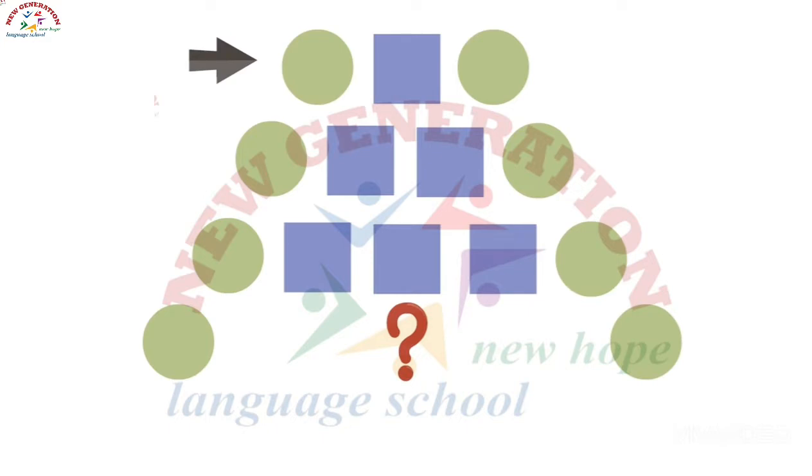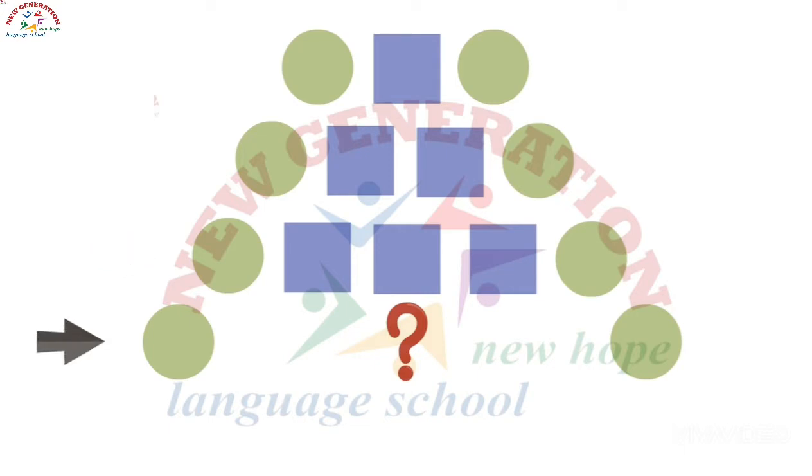On this first line we can see a green circle, a blue square and a green circle. It's almost like a blue square sandwich. The second line is similar to the first except there are 2 squares in between the green circles instead of just one. The third line is just like the second line except there are 3 blue squares in between the green circles instead of 2. Notice the pattern?